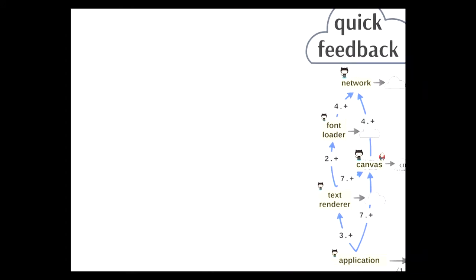So suppose you have this little application. There's a network module, there's something that loads fonts via the network, a canvas that you can draw to, and a text renderer that can actually pull some information from the fonts and draw the text on the canvas. So you want to perhaps implement some kind of feature in there, maybe Indic language support or something like that. So you start working on the text renderer. You still want to depend on the mainline versions of the canvas and the font loader, right? This is done by Gradle automatically.